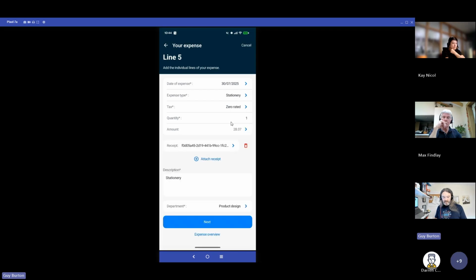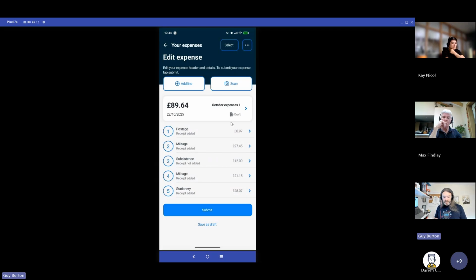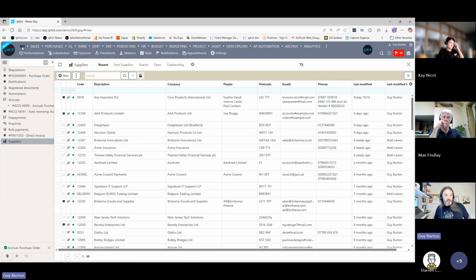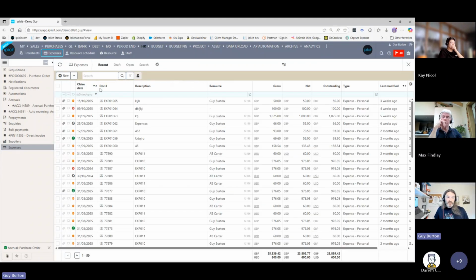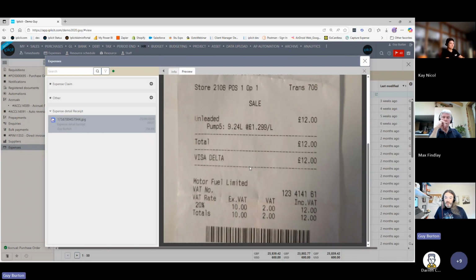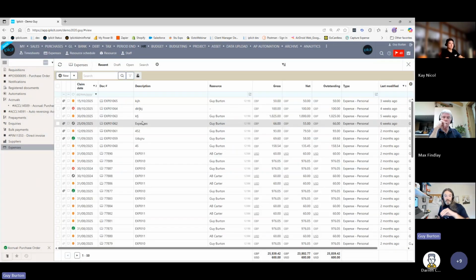So I can go through and put all those details in, and then I can submit that through our approval workflows. So they're exactly the same approval workflows that happen inside iPlicit, and the finance team has full and live visibility of all of that as well. Because expenses are just part of iPlicit, they're just part of our purchase ledger essentially. So I can see the latest expenses documents that have come through. I can see and view those attachments, those scans that people have made against those different documents, and I can also see the audit trail that happens. So it might go to line managers and approvals. You can even accrue for expenses that have been submitted at the end of the month and not approved, the same as I can accrue for GRNs and POs as well.